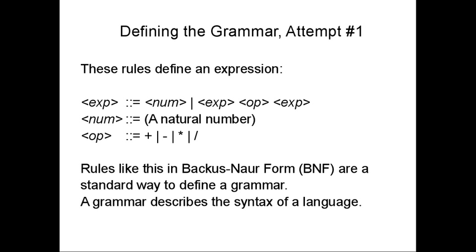A number in this case is just some natural number, and in this slide I'm not showing some specific rule for that, but when we're specifying a grammar to a computer, we'll have to say that a number is a sequence of 1 or more digits, or something like that. And then finally, an operator is one of the 4 operator symbols from a 4-function calculator. And once we have a grammar like this, that's defined the syntax of a language. And if we give a grammar like this to a computer, it can actually give us an abstract syntax tree automatically.